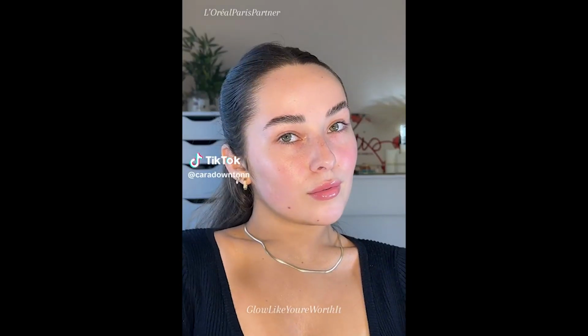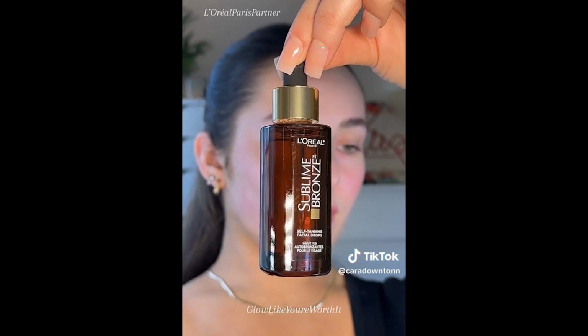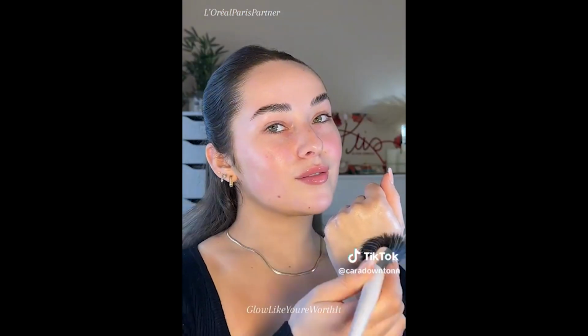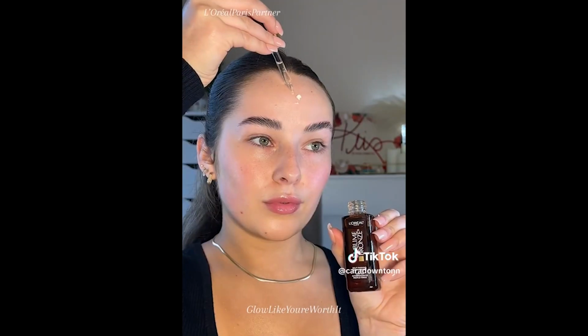My before and after shot of using the Subre Facial Self Tanning Drops. 5 to 7 drops mixed in with my favourite moisturiser gives you that really sun-kissed golden glow. Of course, you can customise your tan by applying less for a subtle bronze or apply more for a deeper tan. Instantly, your skin will feel so fresh and moisturised from the hyaluronic acid in the product, and then you can just let it develop throughout the day.